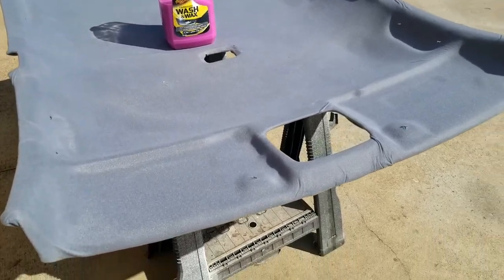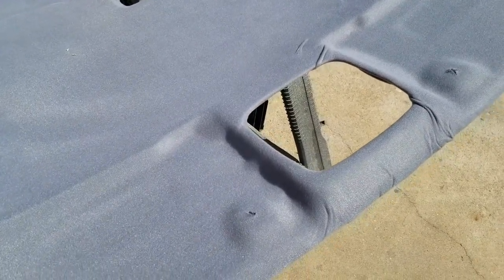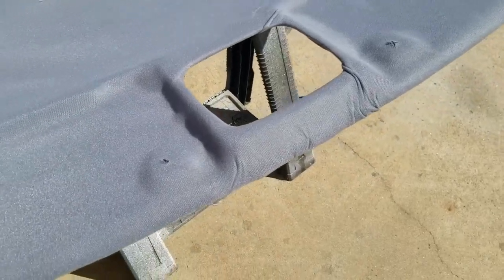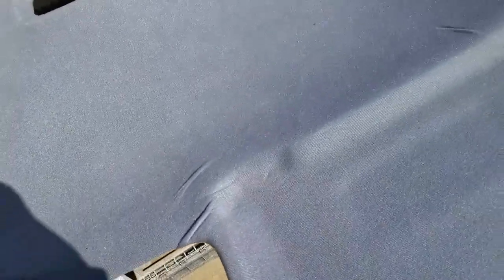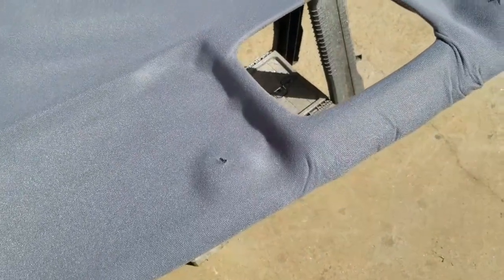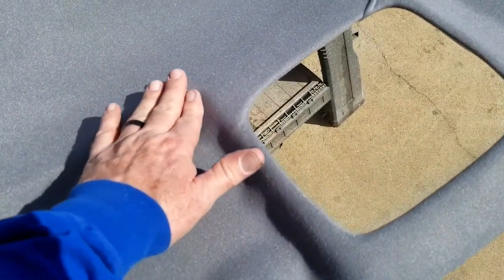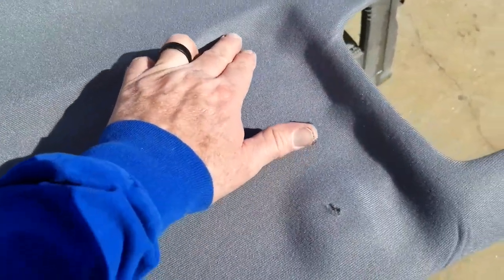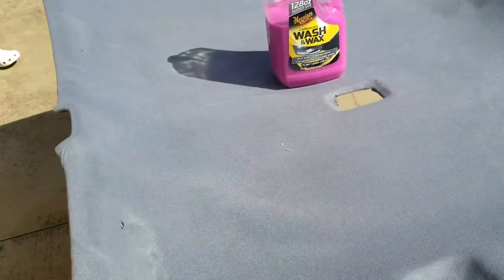Here's the finished product. I did end up with some wrinkles, but it's my first headliner, so it was a learning process. A couple of things I figured out I should have done differently: you cannot pull the fabric crazy tight as you're laying it down — if you do, it will lay across these bends rather than into the bends. See that? The fabric is not all the way in that corner. Don't pull it too tight — this isn't all the way down. Got some wrinkles, not too bad — we're going to leave it like it is.